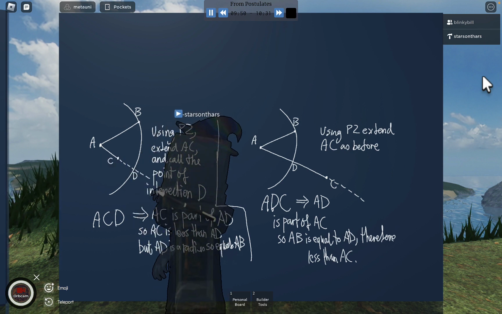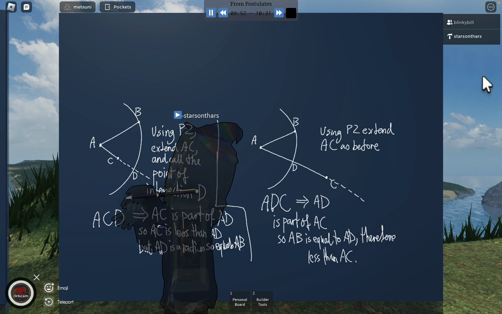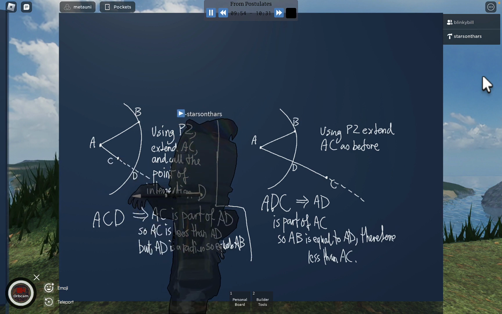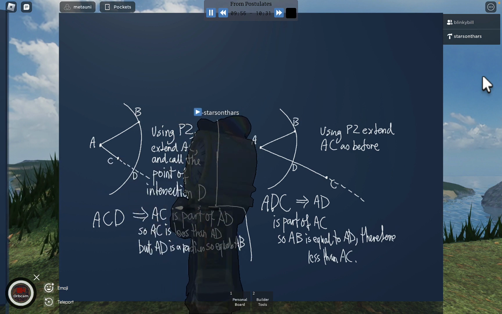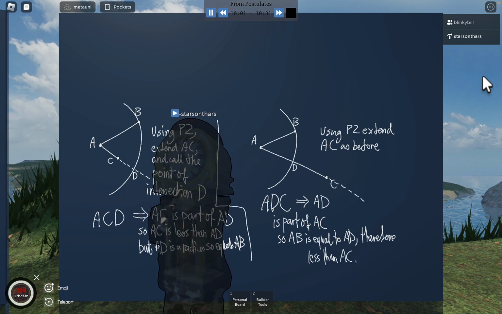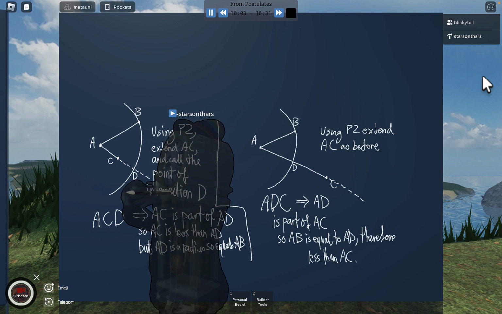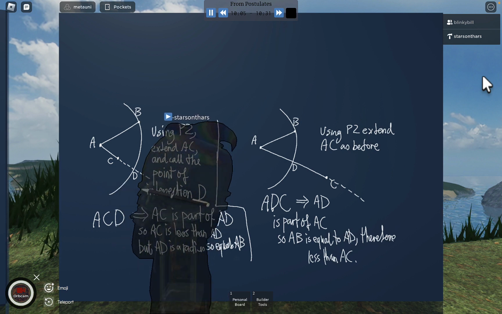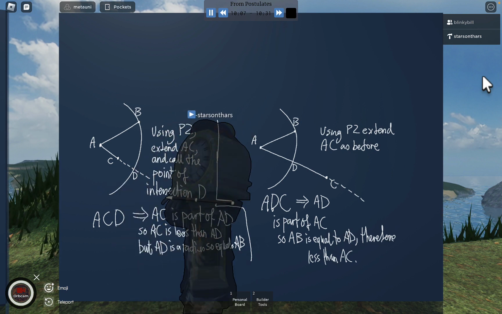So I invite you to have a look at these boards and think about how we have taken this idea of comparing lengths from something that made use of physical objects like rulers and lines and marks, and turned it into something which was quite abstract, making use of only these basic postulates.